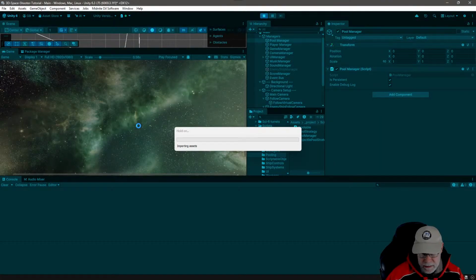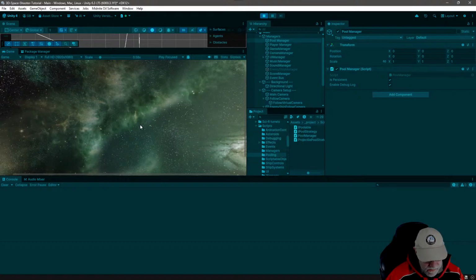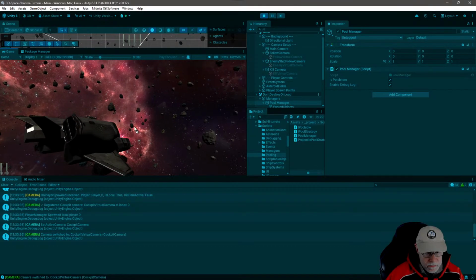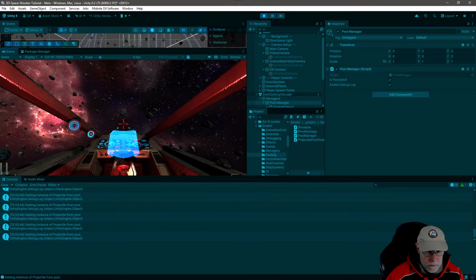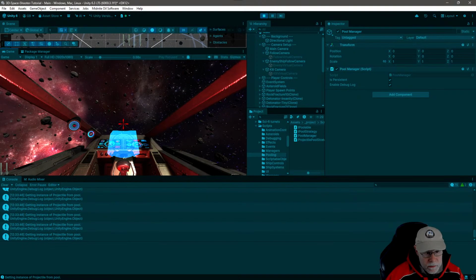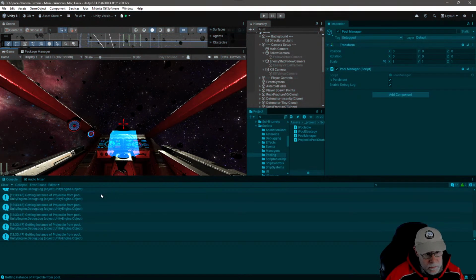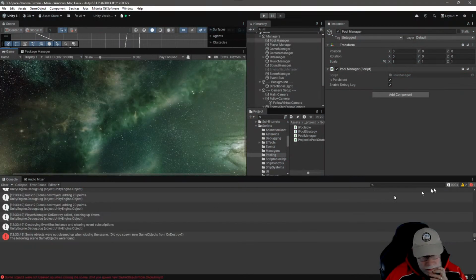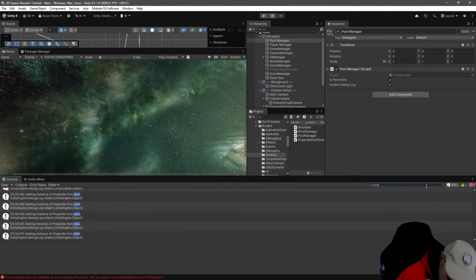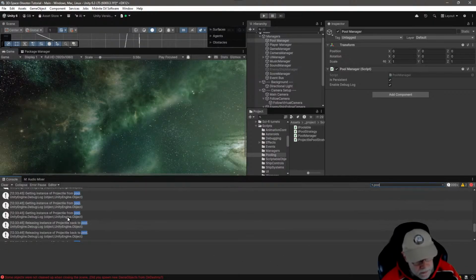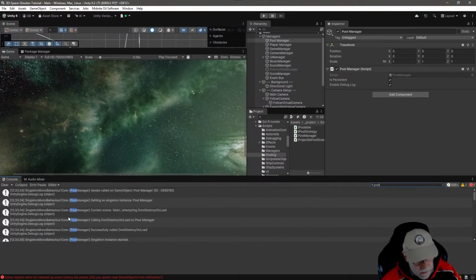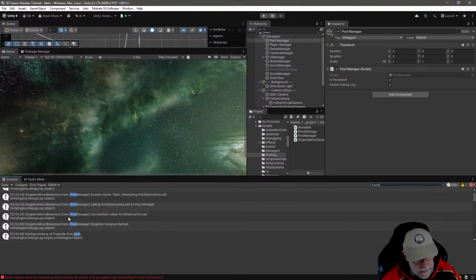Shoot a bunch of projectiles. All right, getting instance of projectile from pool. Where am I releasing?